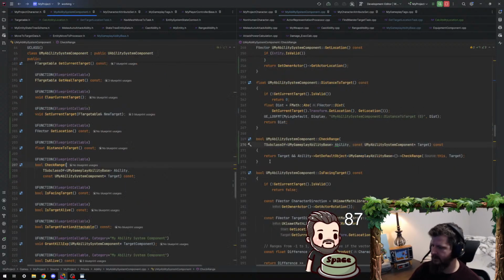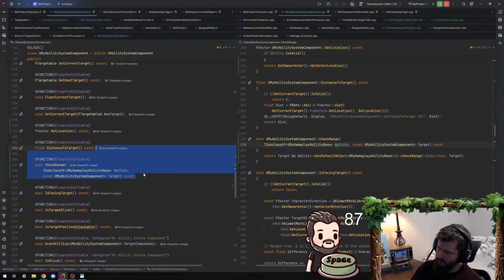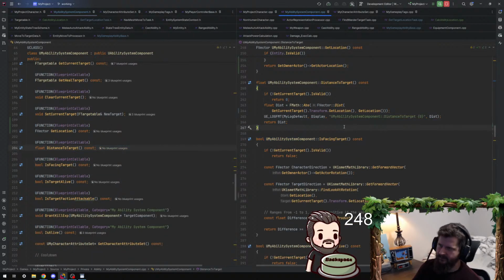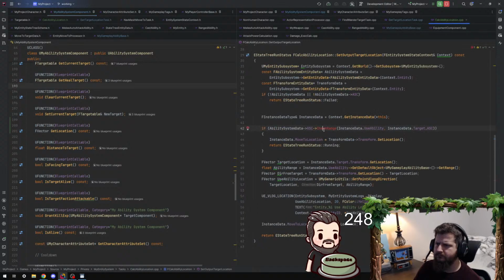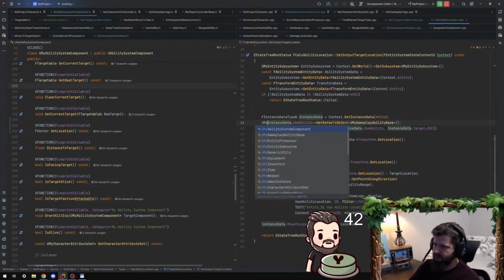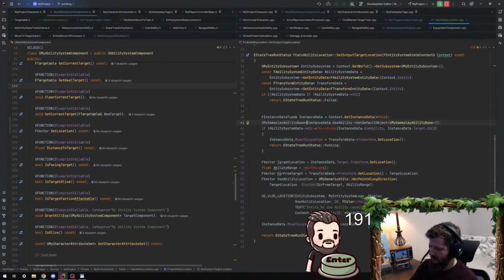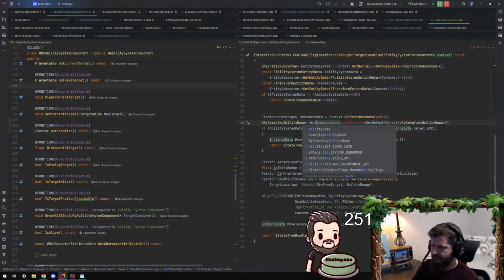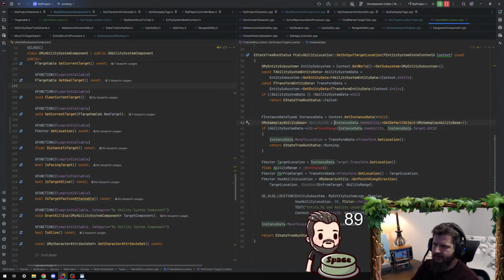I mean, honestly. Yeah, Agni's telling me to delete it. You aren't gonna need it. So I do need an instance of the default object. Ability CDO.